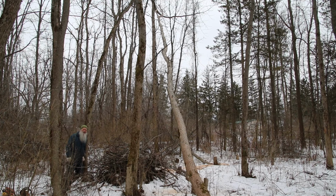Okay, hopefully you can see me. I'm going to take this tree down next, and that one should fall when it goes. But the danger is it's going to want to barber chair on me, and I'm going to run away if it does.